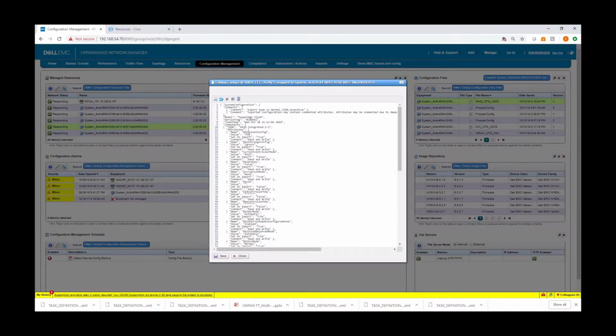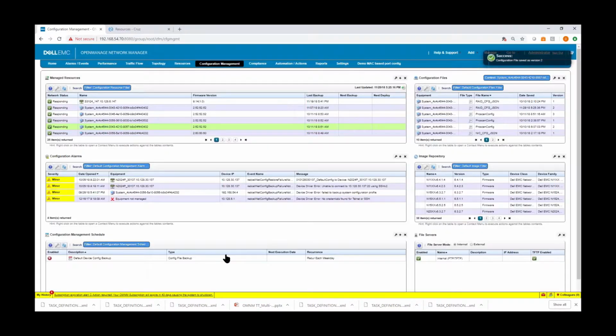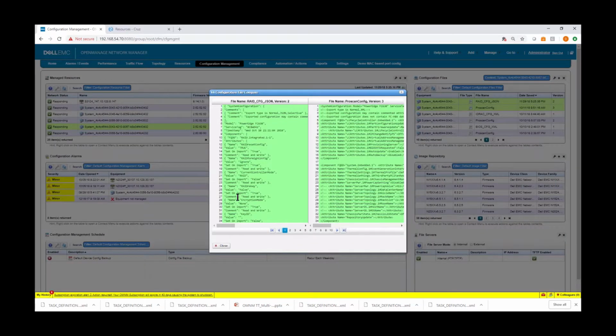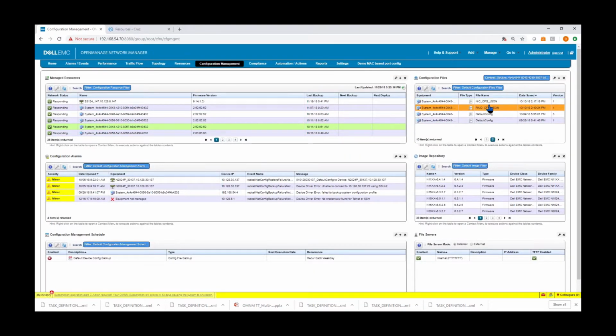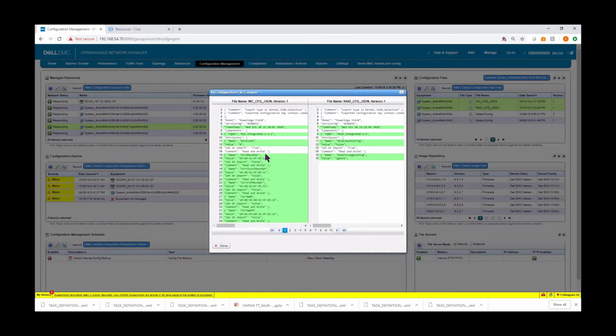And say if you want to push something out, and maybe you want to make an entry true, you're going to save it, and you're going to get a more recent version of that. But I can basically go and compare two. I'm going to compare two that aren't really. Yeah, maybe I'll go here and compare these two here. I don't know if I have an XML compared to a JSON here, but let's just see what we got. Yeah, it looks like I'm comparing a JSON file to an XML file. So we don't want to do that necessarily. Here's two here. Of course, one's NIC and one's RAID, so you can see a lot of differences. But again, you can compare those, and you're going to see the differences pointed out there.